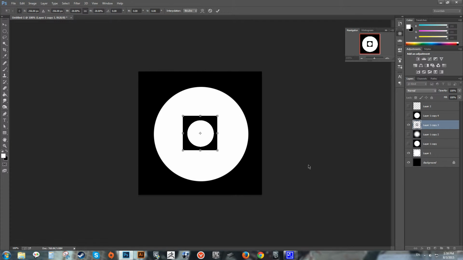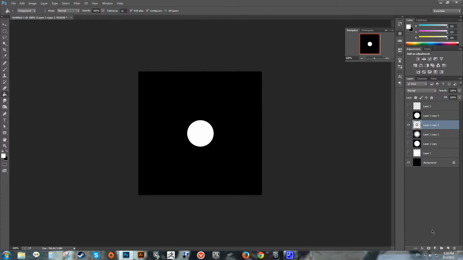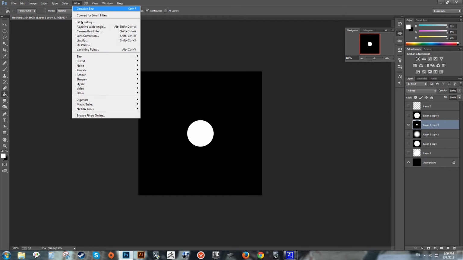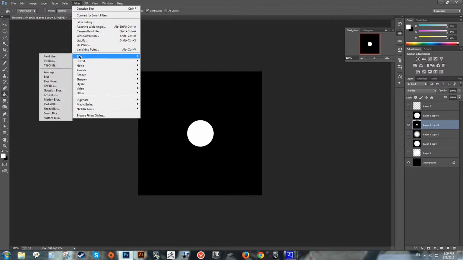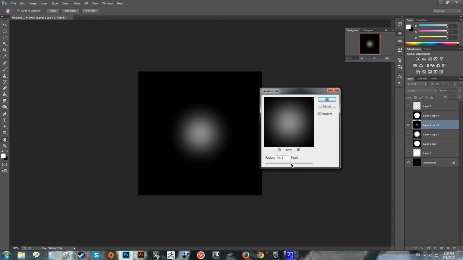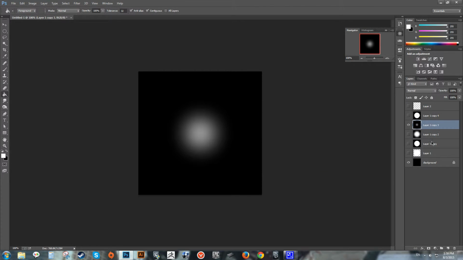Unfortunately I have this visible. I'm going to press enter and hide this. Then I'm going to duplicate my black background and press Control E to merge these. So now I have a single texture, and then I'm going to go Filter, Blur, and do another Gaussian blur on this, and then we can get super blurry with this. If you want to add in more rings, you can duplicate this and blur it out. But I'm good with this for right now.